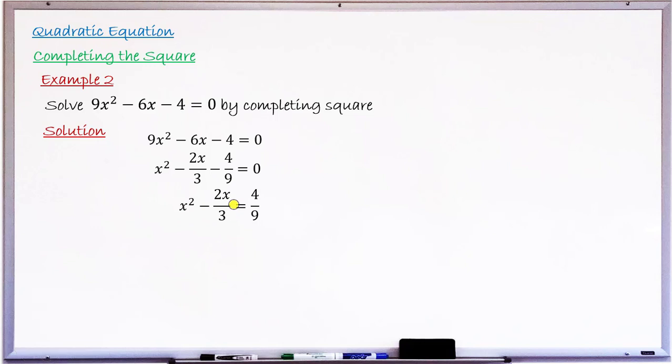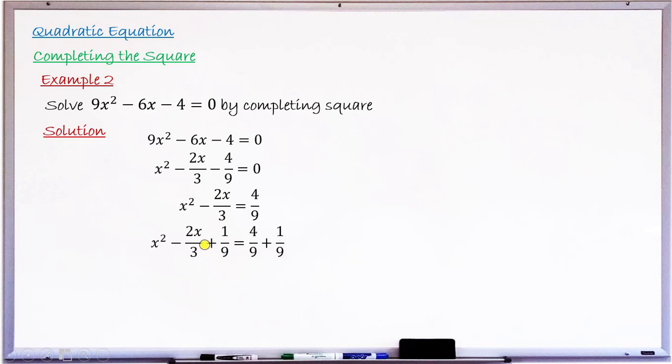How we get that number, remember in our previous lesson, my coefficient of x, which is now minus 2 over 3. I'm going to half it, meaning divide it by 2. After dividing minus 2 over 3 by 2, you're going to have minus 2 over 6, and that is now 1 over 3 again. You now find the square of that 1 over 3, which gives you 1 over 9. It is 1 over 9 that you are going to add to this left-hand side. Of course, you are going to add it also to the right, so the equation balances.